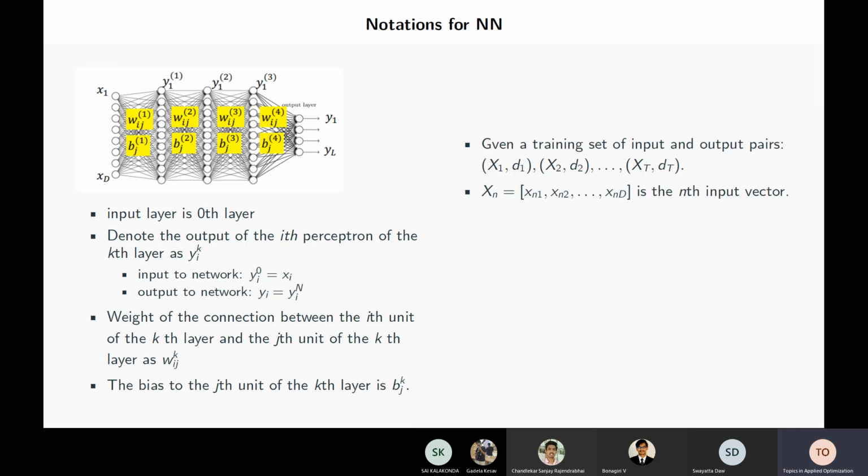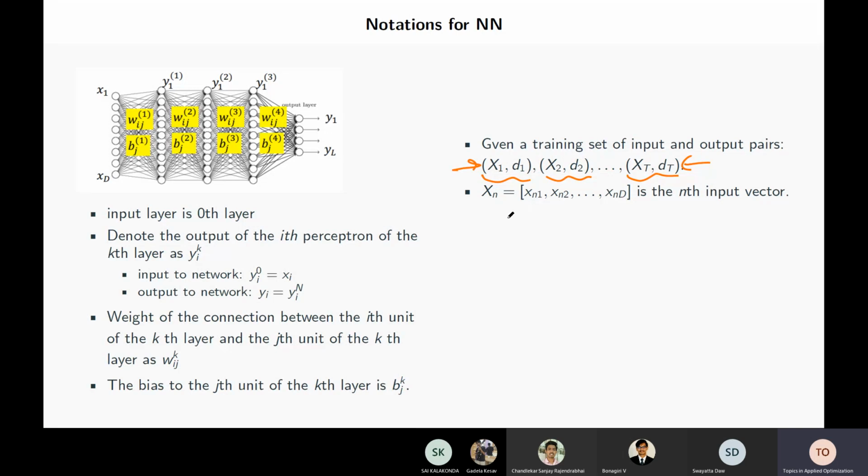I think it's clear to us. And the training set is given like this. There is a slight remark here for the notation itself: now we are taking the labeled data as x1, d1 instead of x1, y1. Here d stands for desired. You can remember it as the desired label. So first input, desired output is d1; second input, desired output d2, and so on. This is the notation we will use throughout this lecture.